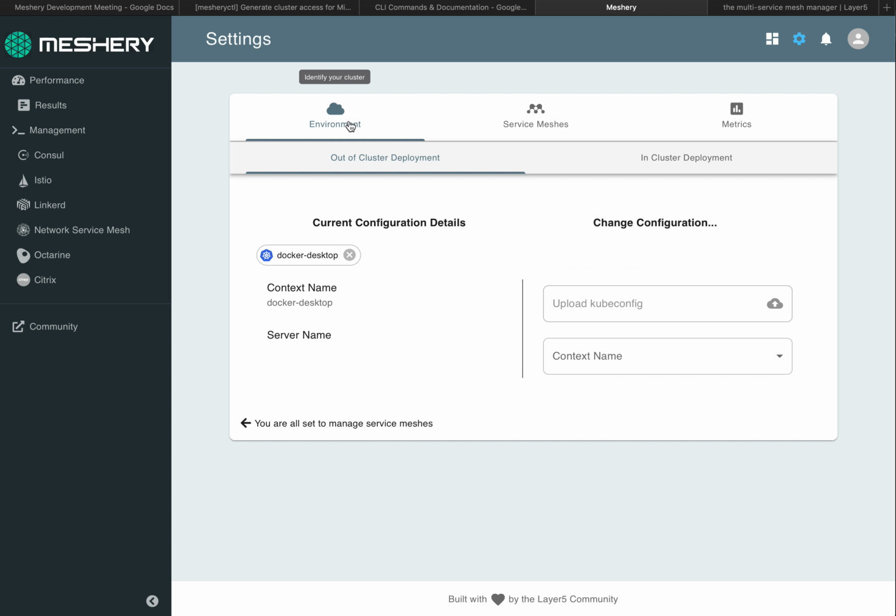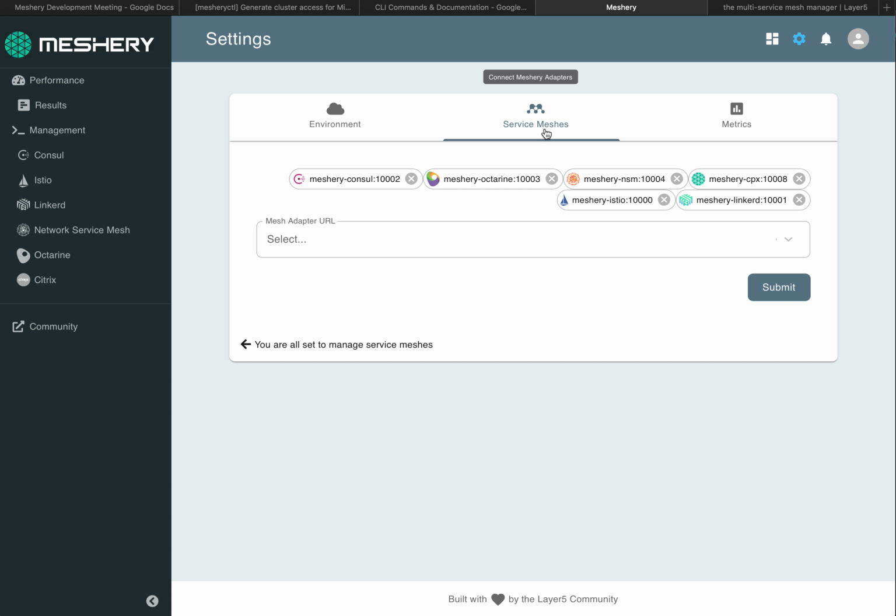Right now, it just assumes that you're only going to connect to one, which is okay. It's not great. And in this UI, there's an area for configuring adapters and configuring connections to Grafana and Prometheus.